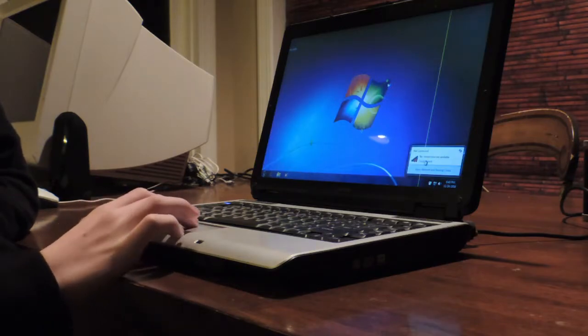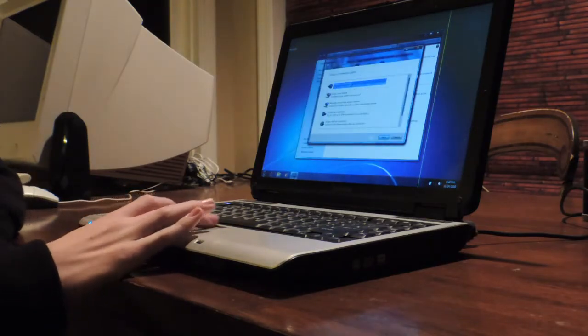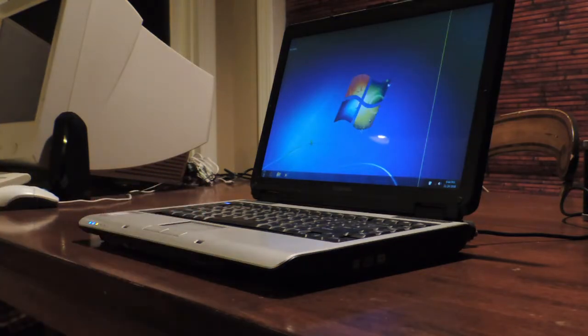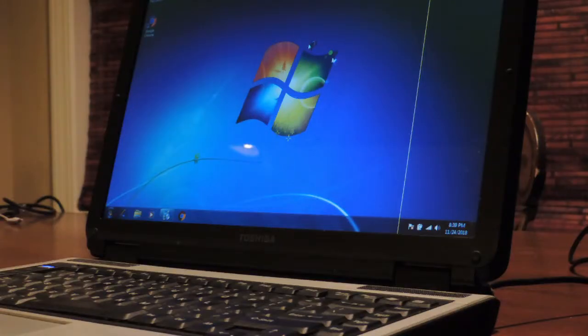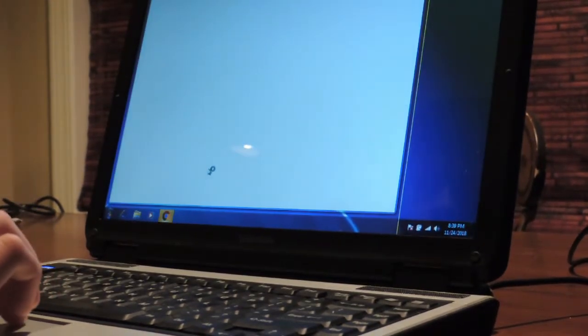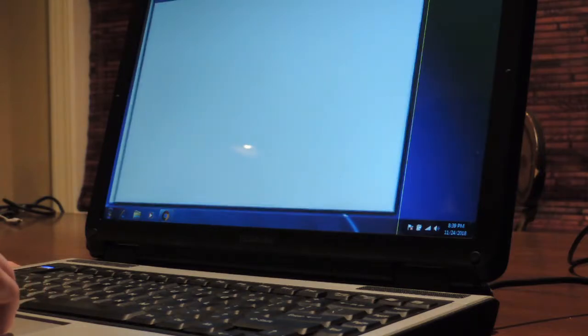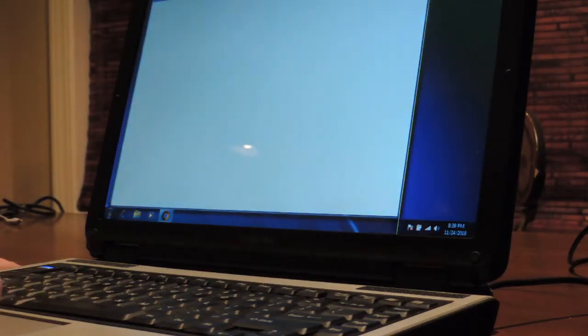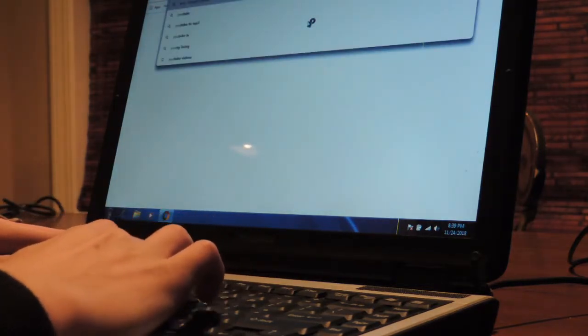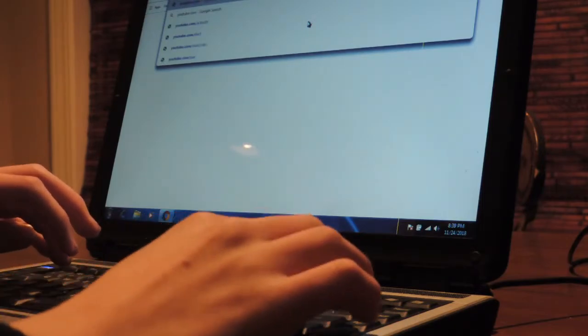Now that we finally have Windows installed, we're going to install the drivers so that we can get on the internet and see how it is for internet browsing. After I installed the drivers, we pulled up YouTube, which took like 30 seconds just to load the page. It took a while, because the 1 GB of RAM makes new web pages run slow, like it's 2018.